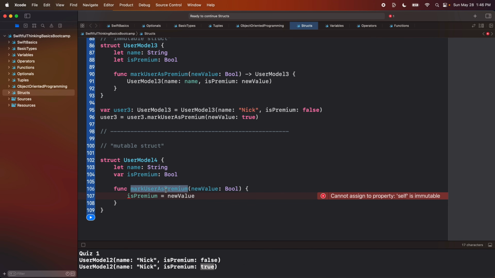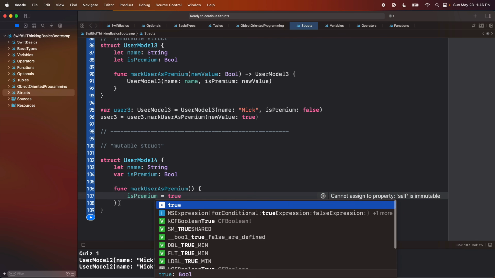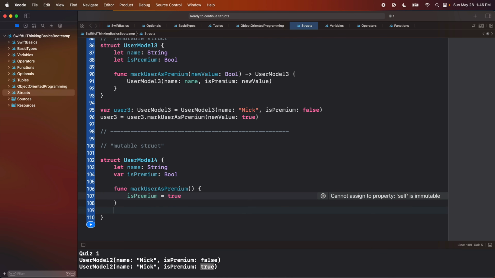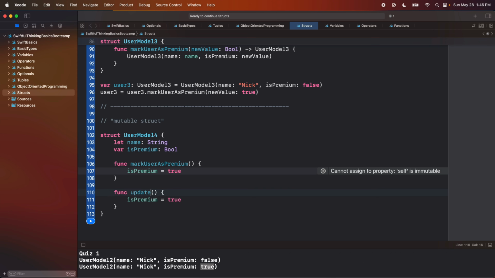Or sorry, markUserAsPremium is not a good description if we're going to pass in a new value. So we should either do markUserAsPremium, where we set isPremium to true, or we could do something like updateIsPremiumValue to a newValue of Bool, where we pass in a new value. Either of these are fine.